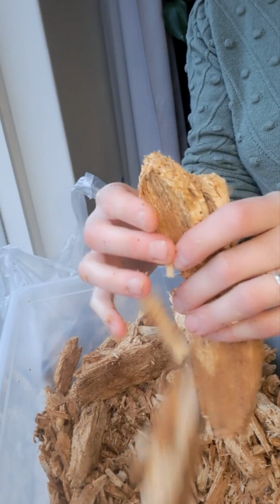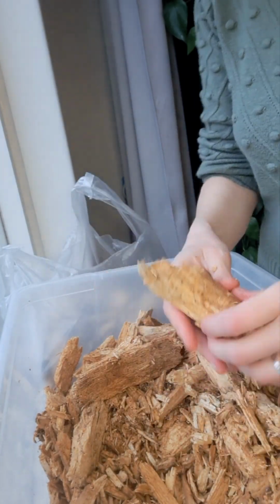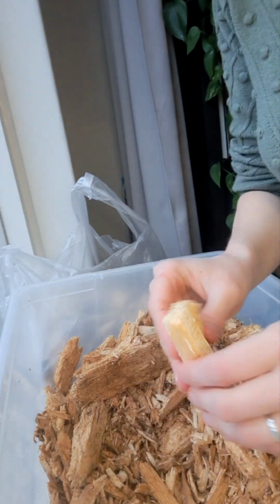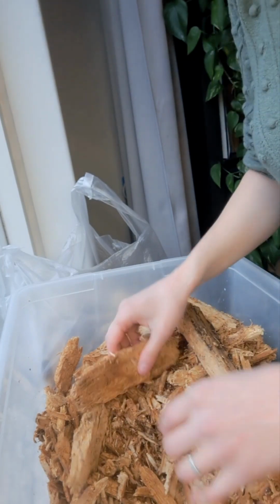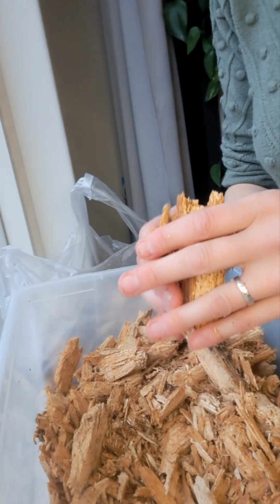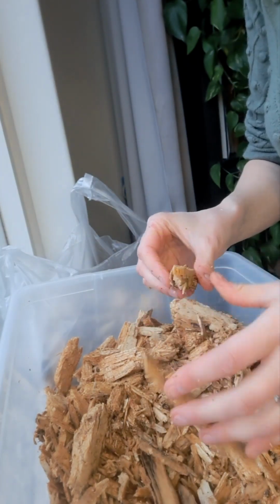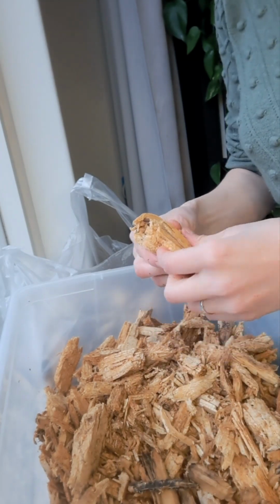But this is the structure you're looking for if you're going to find rotting wood. The best chances to find this are in springtime, in autumn, and also after a lot of rain. I looked for it a lot in summer and I didn't find as much as I did now.